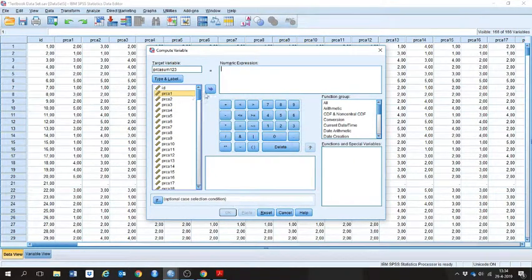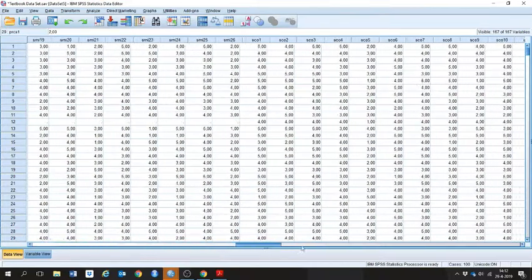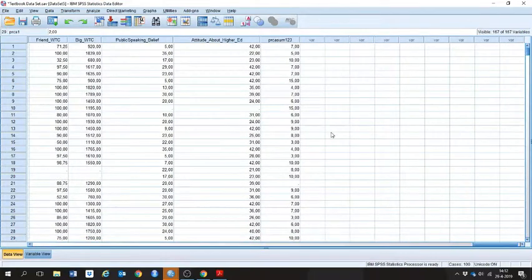So the way I do this, I click on 1 and then I click the arrow. Because I want it to be a sum, I put a plus in between them and then I select variable 2. Then I put another plus. So we have added a new variable at the very end of our data file by doing so. And you should see PRCA sum right here.